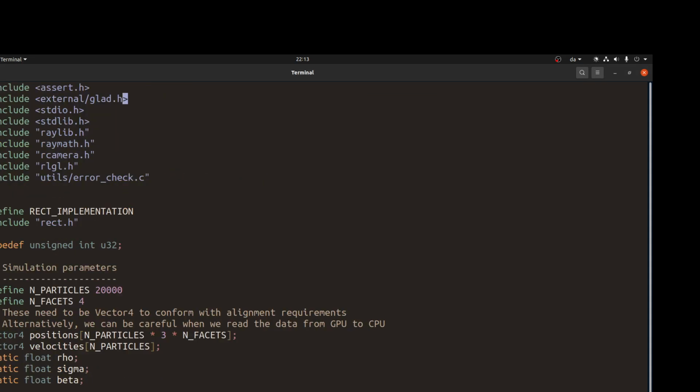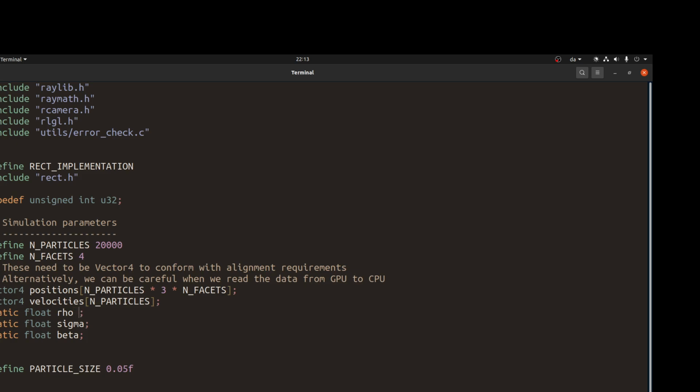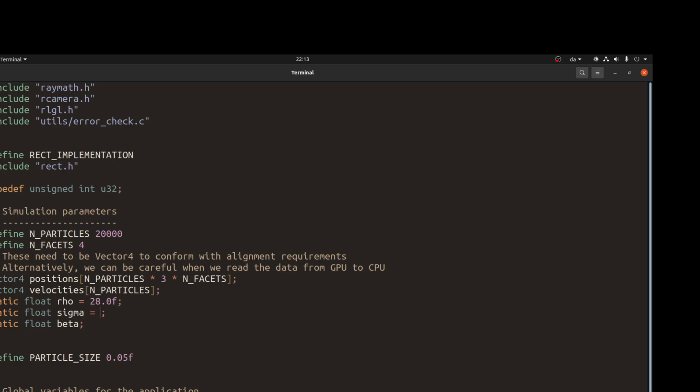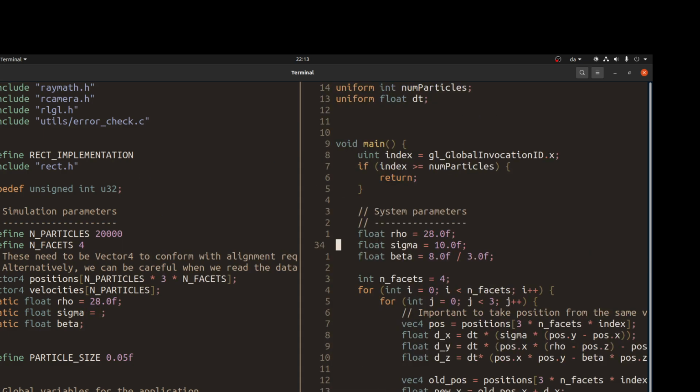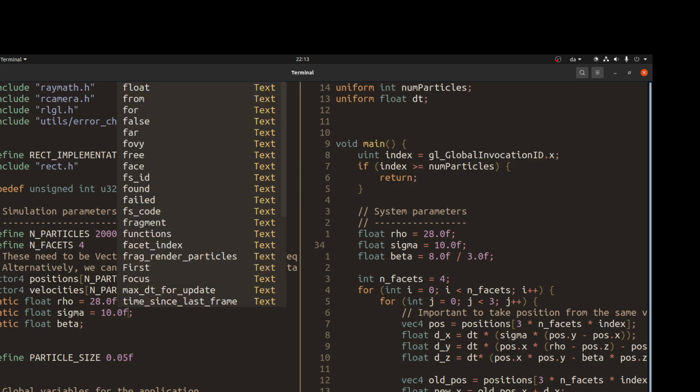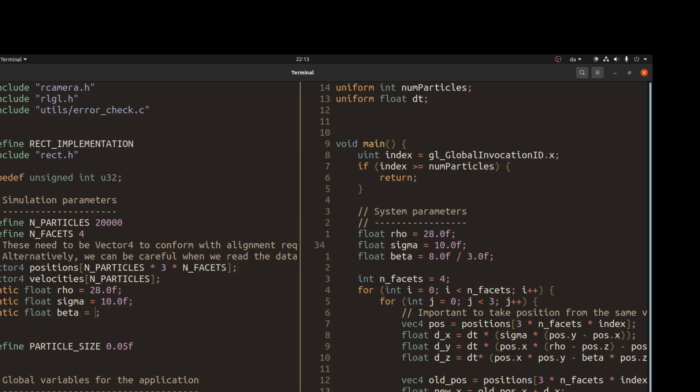So rho of course starts out as 0, it's initialized to 0. So we'll do this. And we will check what the other ones were. So this one is 10. This one is 8 divided by 3, which is like 2.66.